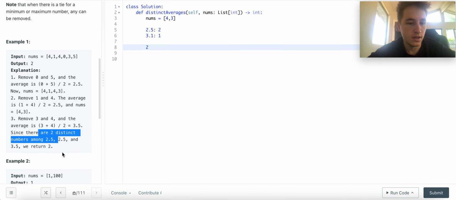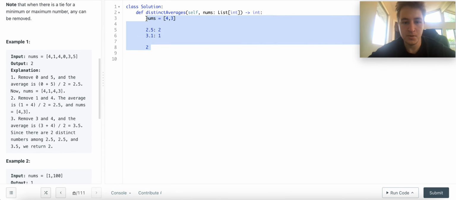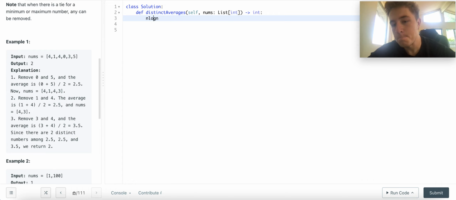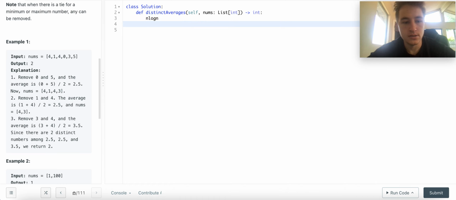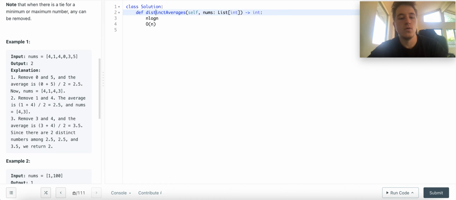Okay, so I think the solution to this problem is an n log n time complexity, and I guess it would be n space complexity. So O of n log n time, O of n space.